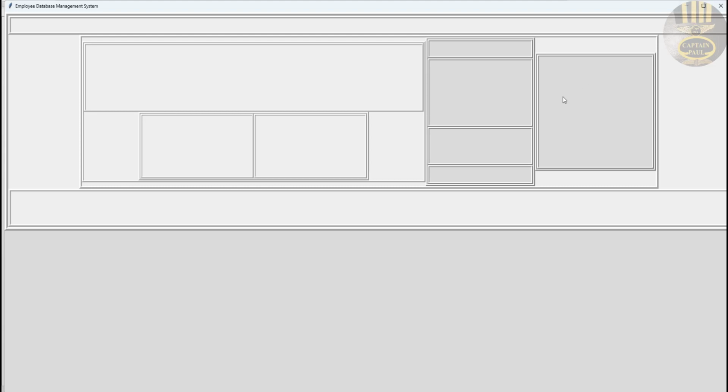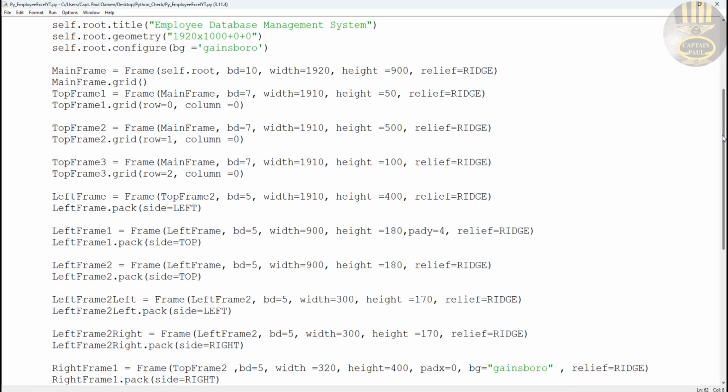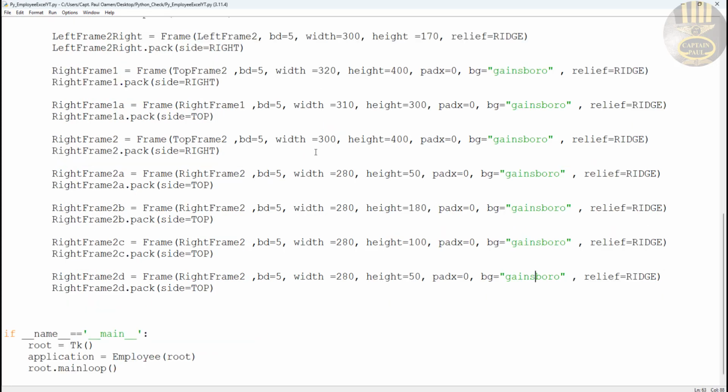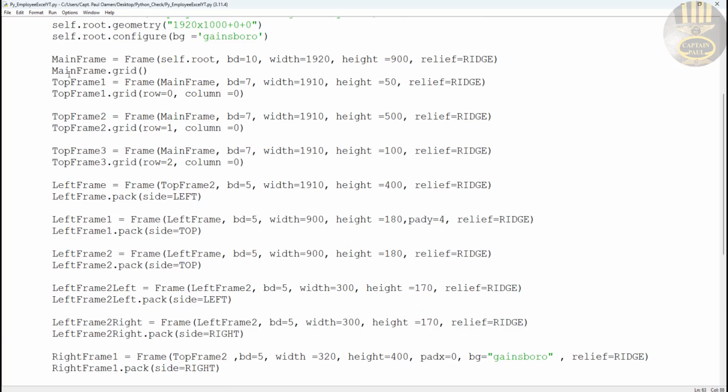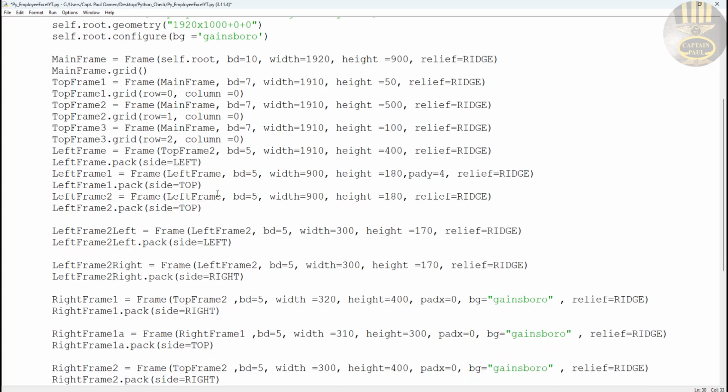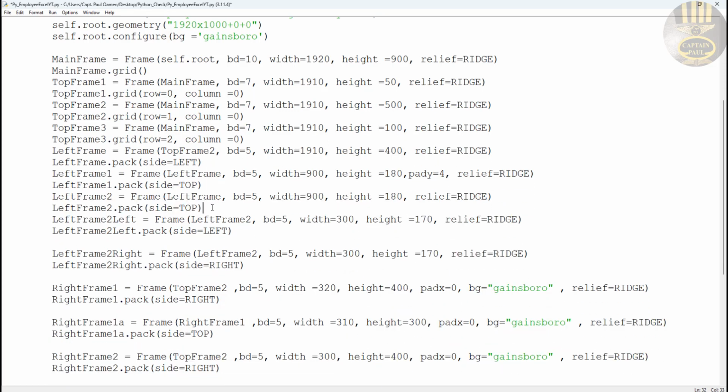Okay, so I kind of like add color here, but I can always get rid of that, not to confuse you guys. Those are the colors. If you want, you leave it, or if you want, you can get rid of it. Alright, now you see this top frame here. Let's add some buttons to that, then we can call it the end of the very first part of this tutorial. So first of all, I'm just going to move all of this up so that I have enough room. Now you guys know how that is done.